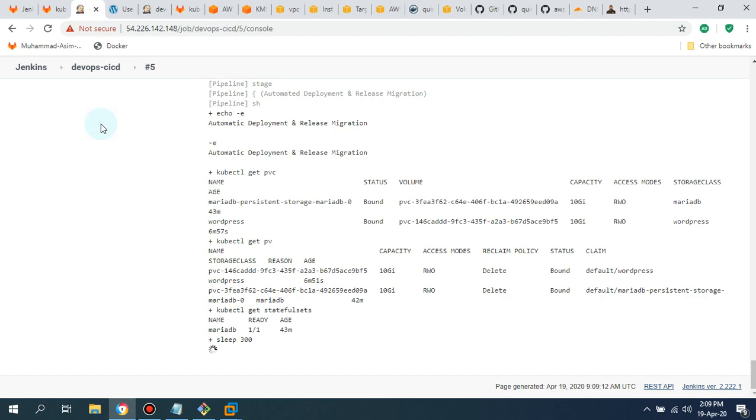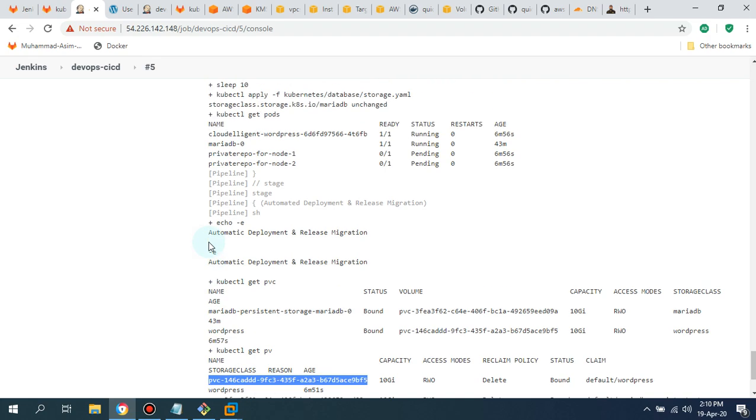As that pod is destroyed, a new pod is going to be launched, and in that pod your image will be available. So I have to wait about 300 seconds, which is about 5 minutes, and this is our current existing setup. The same pod, let me show you that.